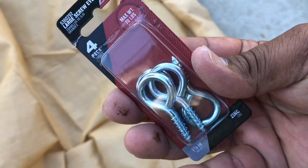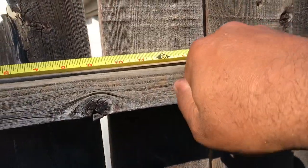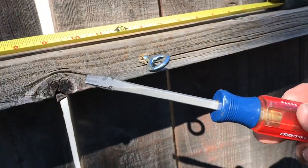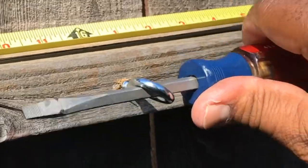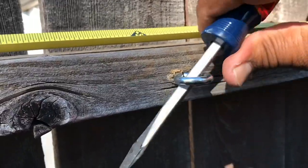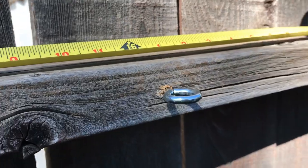So this is what we're gonna use, and I don't even know what my hands are in. Sorry about that. It smells like poop in here. All right, let me go wipe my hands off. But here we go. So these things actually can be hand tightened. You just get it into this 2x4, which I got, and you can see there's a lot more threads. So boom, we're gonna get our trusty screwdriver and actually use this as leverage and use this to torque in this eye. Here we go. All right, so as you can see, that looks about right. It's down in there deep. It's right in the middle of this 2x4 here in the fence.